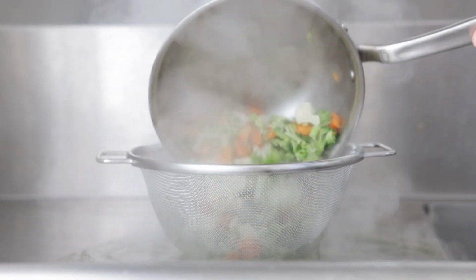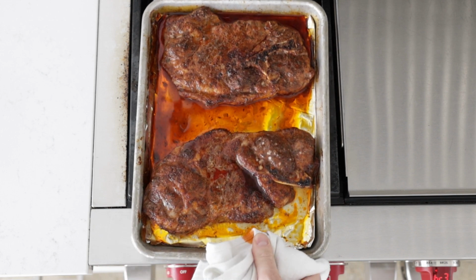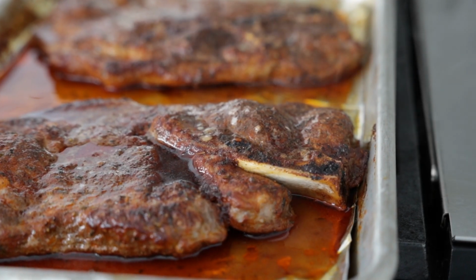And while they're draining, we're gonna take out our pork steaks, let them rest. We're at that perfect 145, 150 degrees Fahrenheit internally. You do not need to eat pork well done. It's fantastic. Medium, medium plus, medium well. I'm telling you, a little pink in there is gonna go a long way.